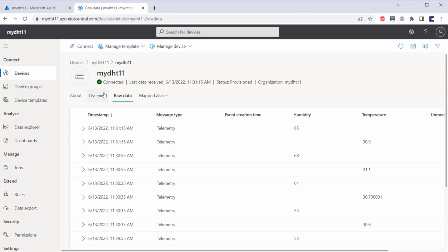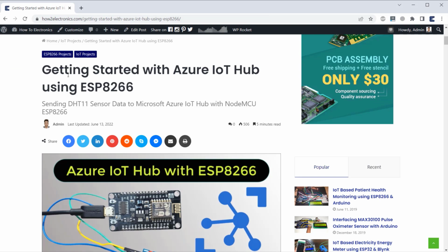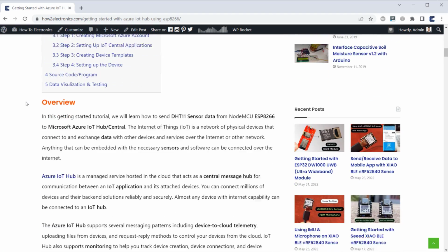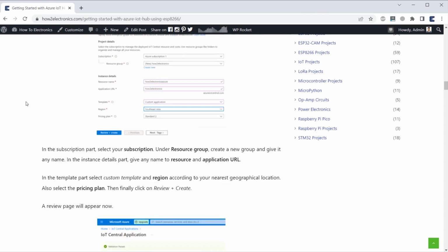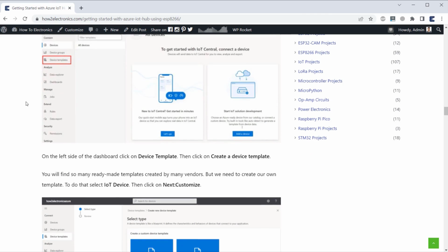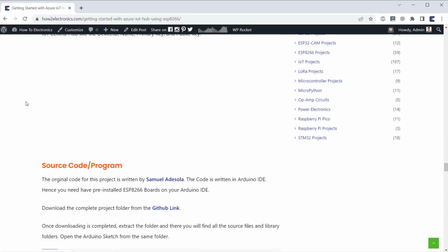So this is how we can get started with Azure IoT Hub Central and send the data of any sensor using the ESP8266 to the Azure IoT Hub. The complete details of this project have been uploaded in the website articles of How to Electronics. You can get the source code, diagram, and all the detailed procedure on connecting the device with the Azure IoT Hub. I hope this tutorial has cleared so many doubts.